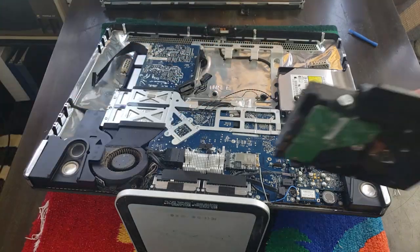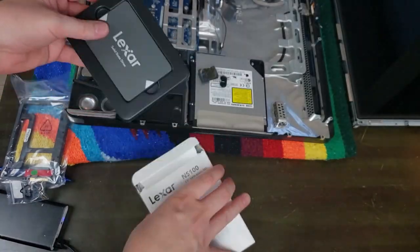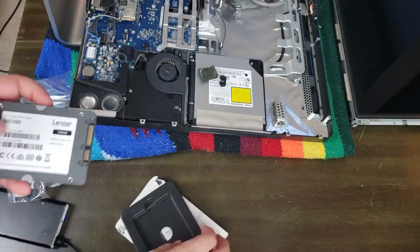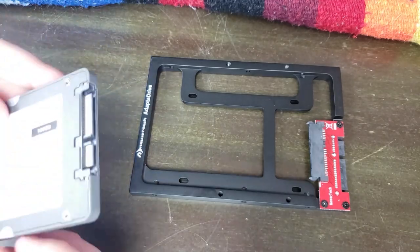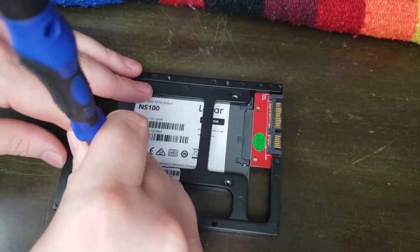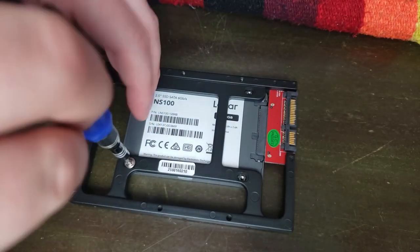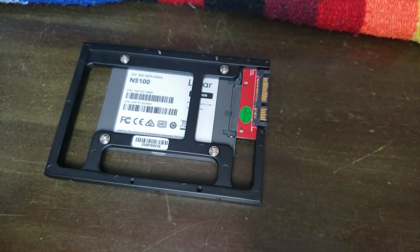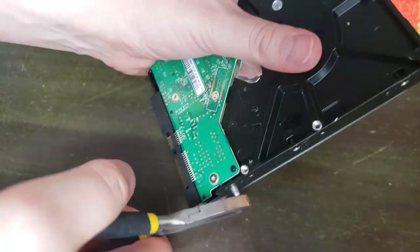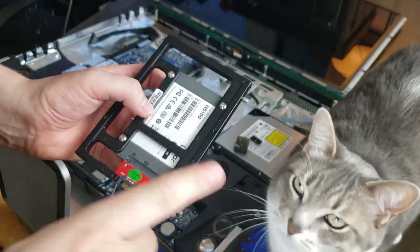There's some hardware on that hard drive that we're going to transfer over to the new one, which is this 128 gig Lexar. And actually, I had this funky little SSD frame thing, and oddly enough, the screws that came with it were too big, so I had to dig into Daddy's own screw collection and find some. And then these little tabs came out of the hard drive and went into the new one quite easily. I just had to tighten them up with some pliers.